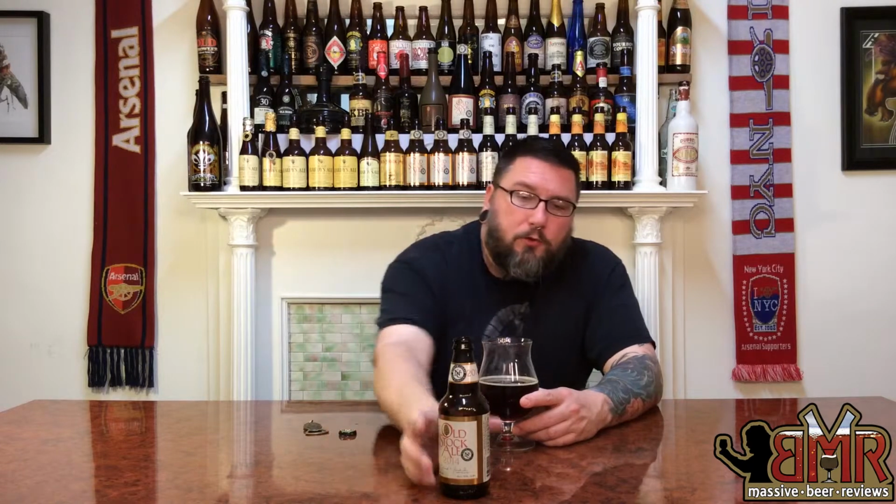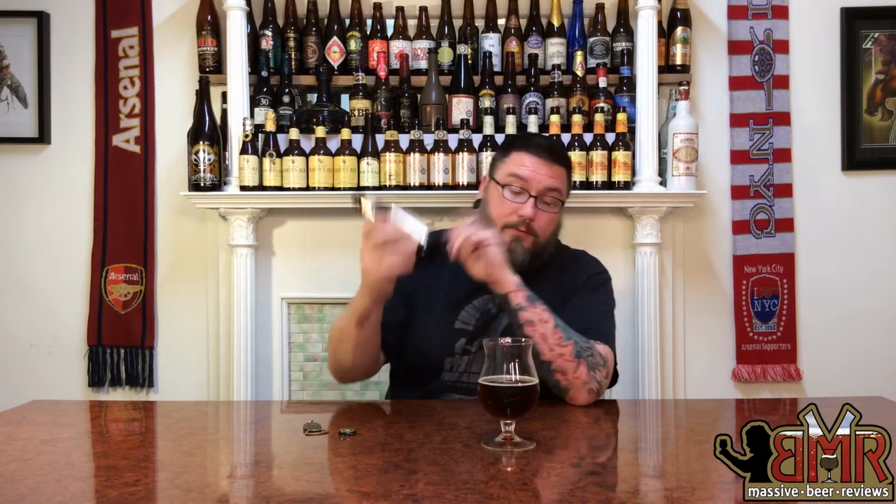So, North Coast Old Stock, 2014. I've tasted every fresh Old Stock there has been. I've had it fresh, I've had it a couple years old, I've had it a decade old. This might be the best one ever. Fresh out of the bottle, as fresh as it could be in this area. It might be the best one straight out of the bottle. So, if that's saying something, age is only going to treat it better.